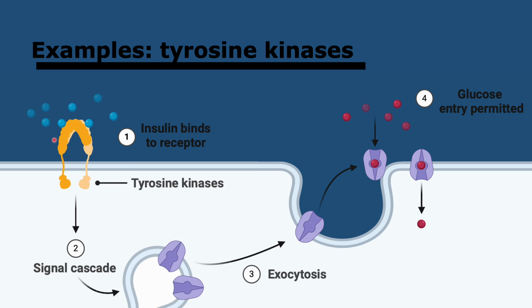So when the ligand binds, when insulin binds, these tyrosine kinases are going to connect. So the receptor changes shape, these connect together, and they phosphorylate each other. And that causes signal transduction. And eventually what this leads to is the movement of vesicles with glucose transporters to the plasma membrane so that glucose can enter away from the blood and into cells, which is the whole point of insulin, okay?